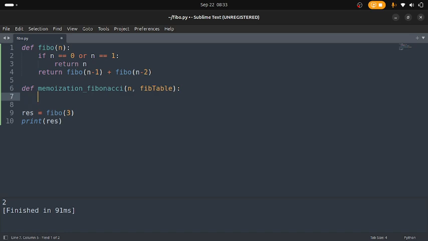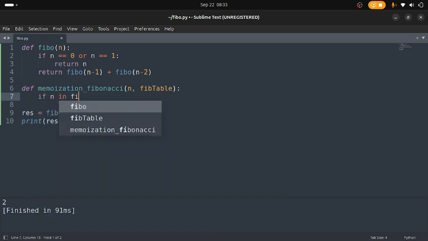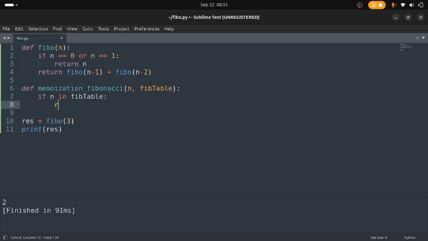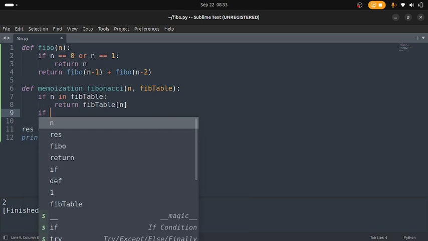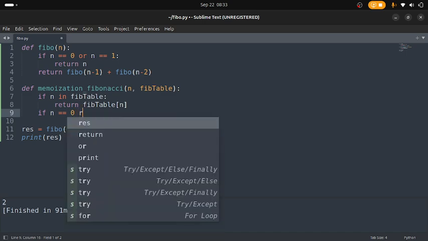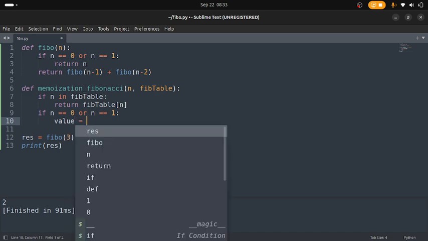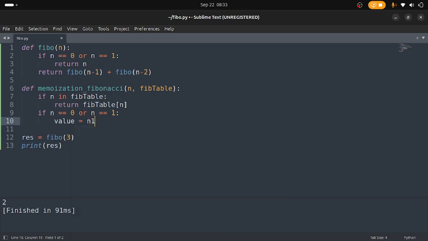First of all, if our n is in this fib table, then we just return fib table of that n. If it is not the case, then we check if n equals 0 or n equals 1, then our value will be that particular n.